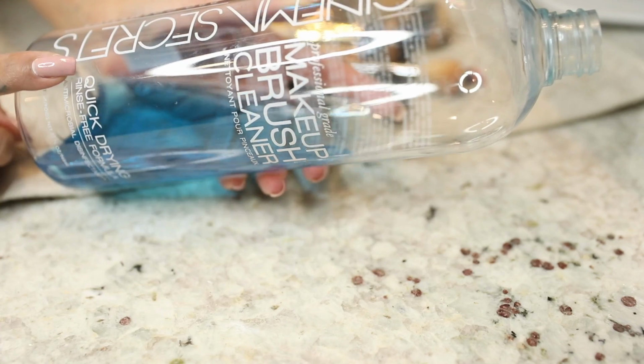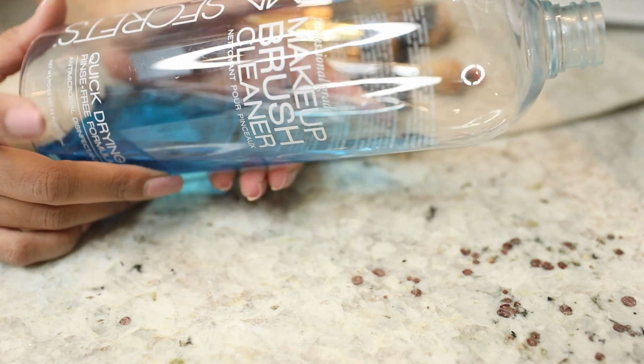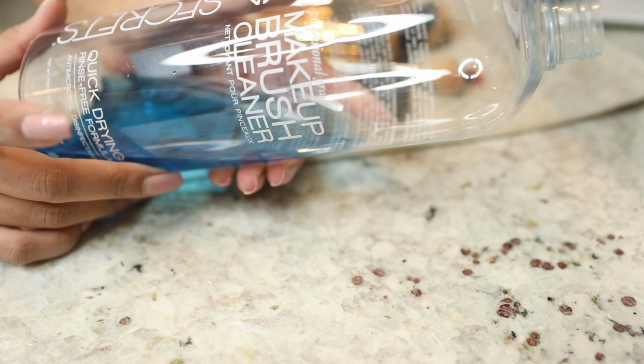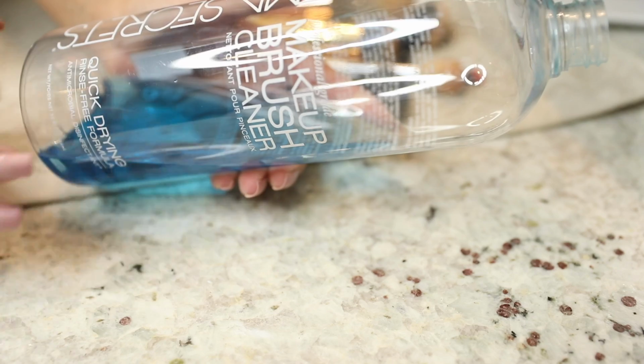I am using the Cinema Secrets Makeup Brush Cleaner. I buy this off of Sephora.com. I don't think that they sell the jumbo one in store, and it does ship ground as well, so it does take a few days to get to you, but it is the best.